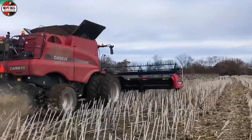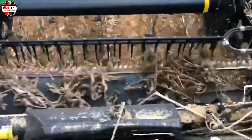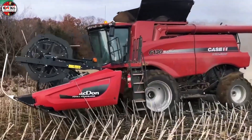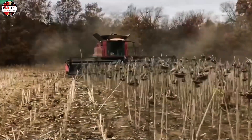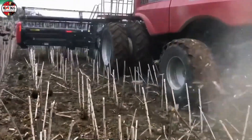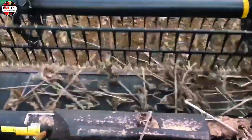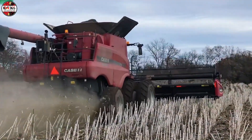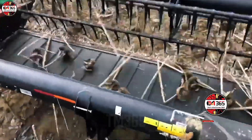Prepare to witness the sheer audacity of agricultural engineering. We are drilling down into the current season's performance metrics of the formidable Case IH 6130, partnered with its truly staggering 35-foot Draper header. This is not merely harvesting — this is precision extraction on a grand, slightly ridiculous scale. The core genius lies in the advanced single rotor threshing system. Unlike crude mechanical brutes, this system performs a delicate, almost ritualistic guidance of thousands of sunflower heads — the black gold of the field — into the cleaning apparatus. How does it manage to gently coax maximum yield while maintaining seed integrity? That is the fascinating mystery.